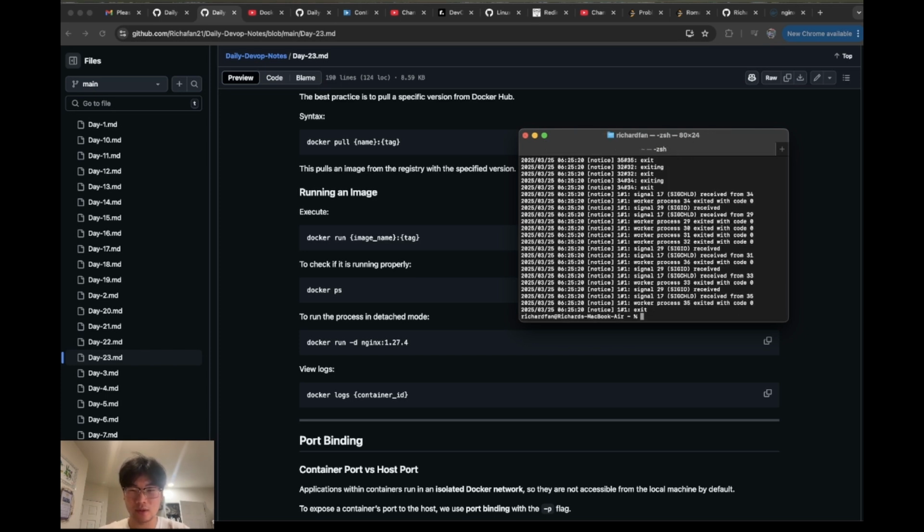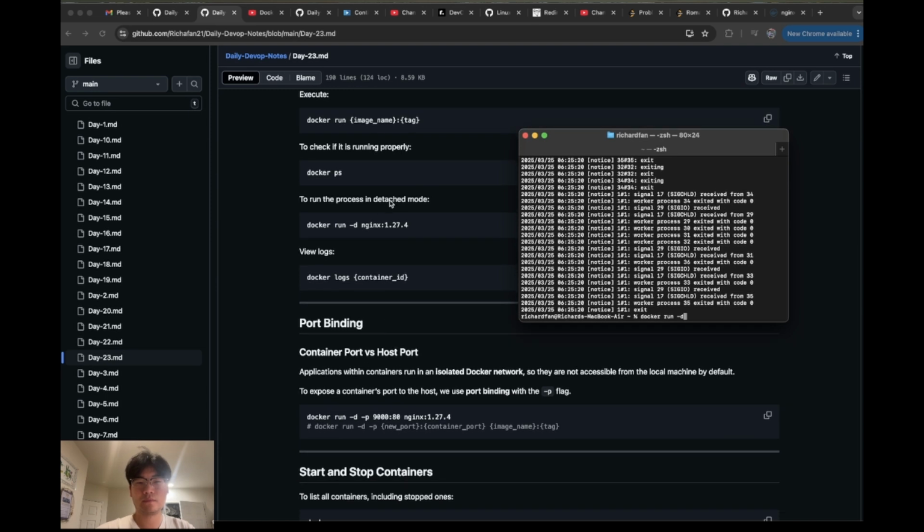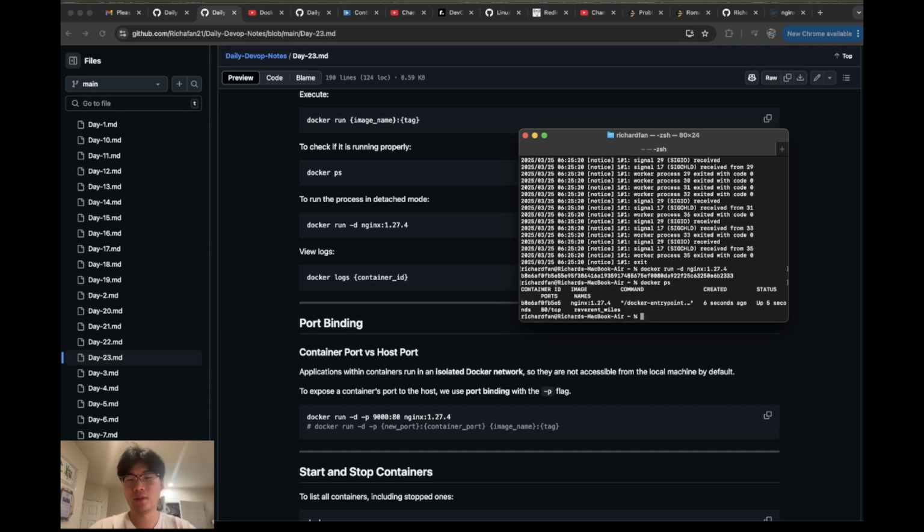Let's just exit out here. Instead of just using docker run nginx, we can do docker run with the tag d. It stands for detached mode. So docker run -d nginx. Let's run like this. You notice that I can still keep typing. See, now it's working. But obviously it doesn't give you these logs like before.